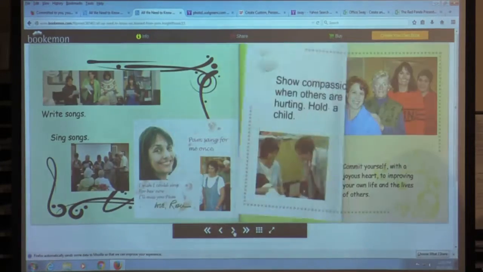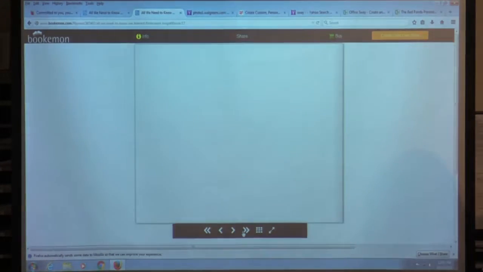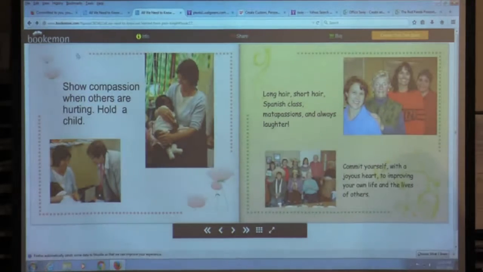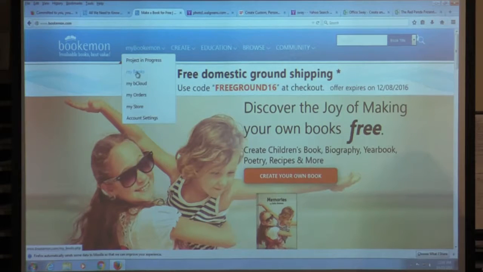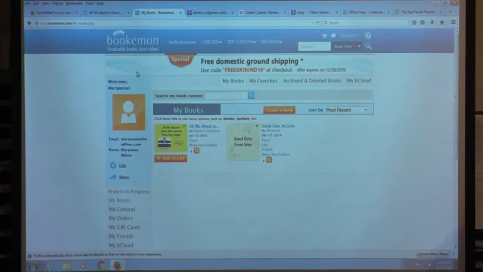So that's pretty cool. One of the reasons I chose to use this program is because it is something you can share for free online, and also you can get hard copies. I thought originally when I was planning this gift, that'd be so cool. I could share hard copies and I could share it online. I haven't quite figured out the online thing. I'm going to tell you that.